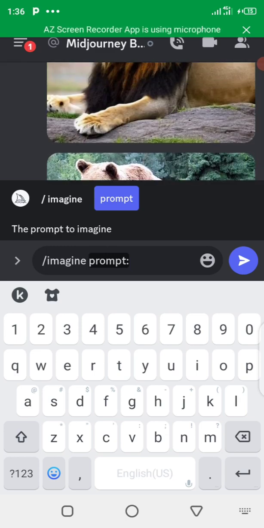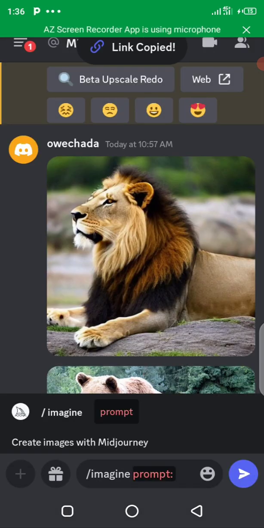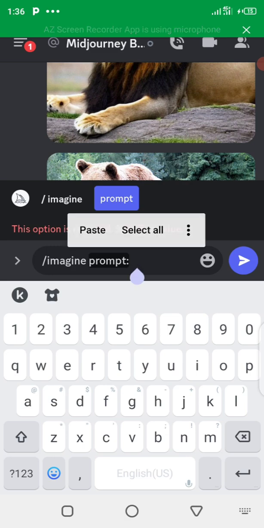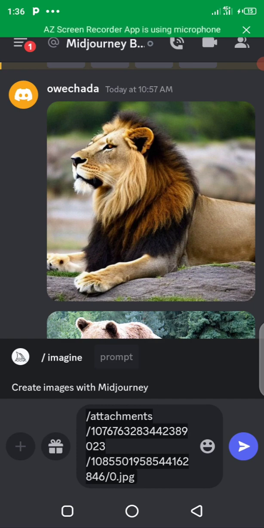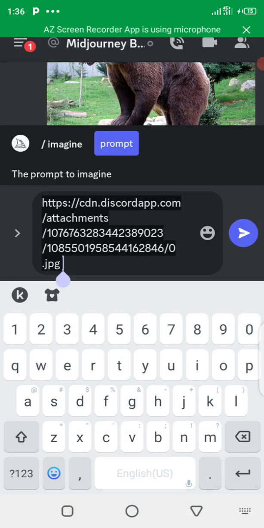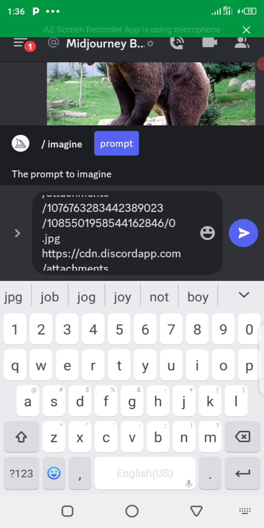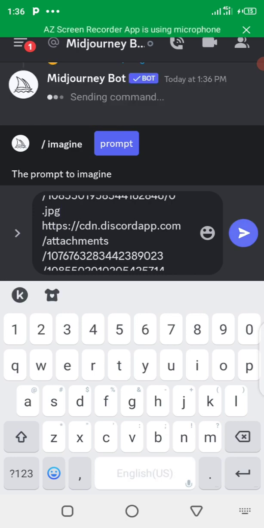I've uploaded this, so I would copy the media link and then paste it here, then give a space and copy the link of the next image you want to combine, then paste it also. Ensure you separate it with a white space, right? When I'm done, I'll click on send to see what it generates for me.